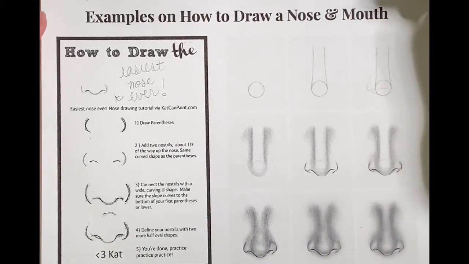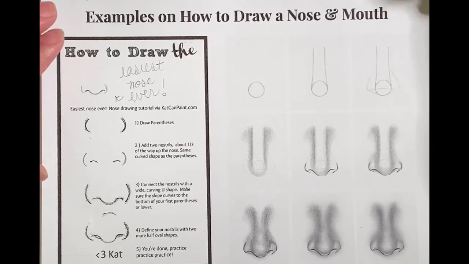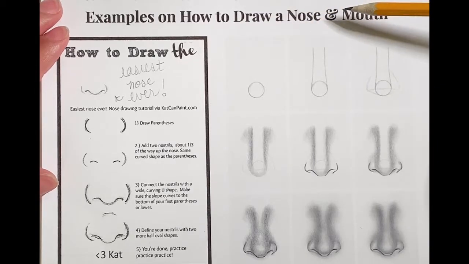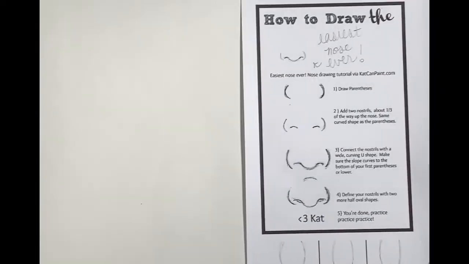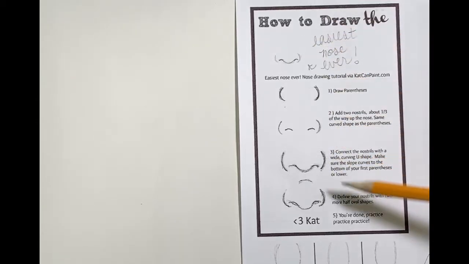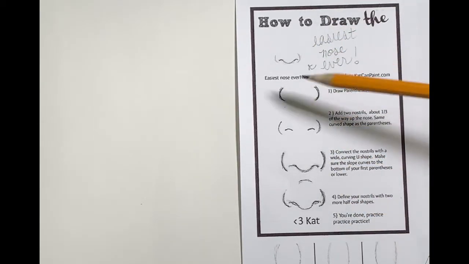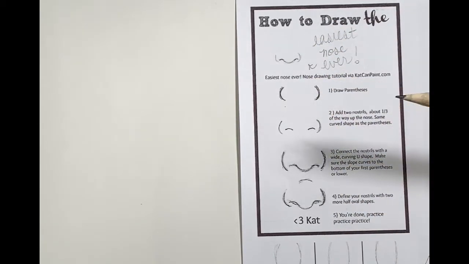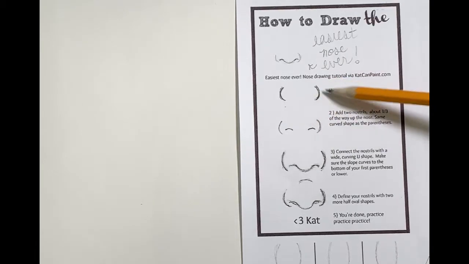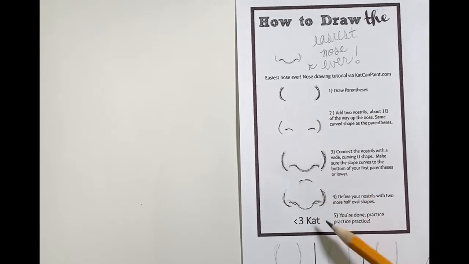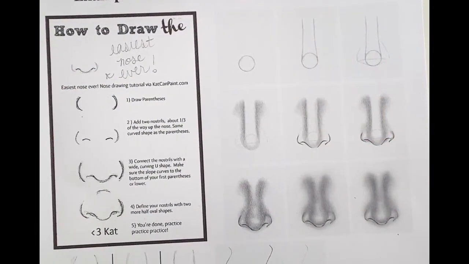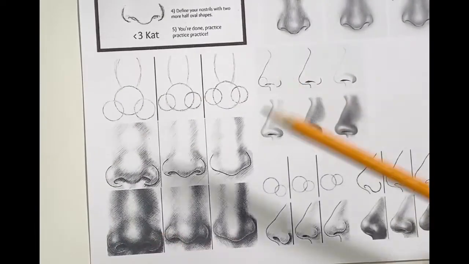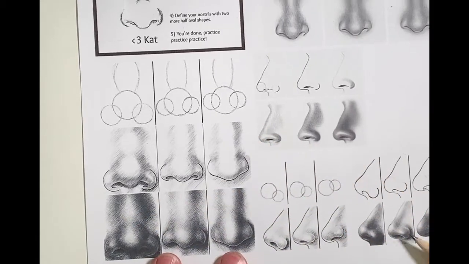Today we're going to be learning drawing parts of the face, and we're going to draw a realistic nose and a mouth today. A very easy way to start off is to draw a nose, and I'm going to show you some do's and don'ts. I'm going to start off with this example right here, and I'm going to show you how it says to draw two parentheses. I like to call them a forward C and a backward C. Draw the nostrils. We're going to learn how to draw some blending and some shading. And we're going to end it off pretty. Everyone's nose is going to be a little bit different.